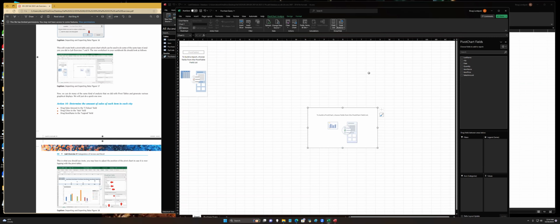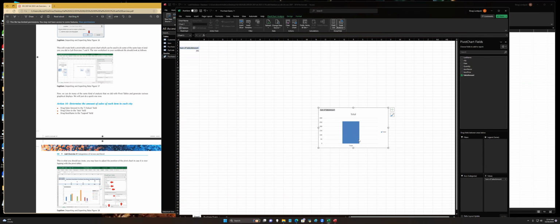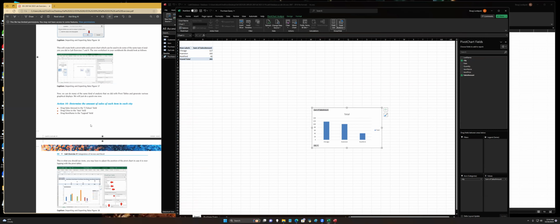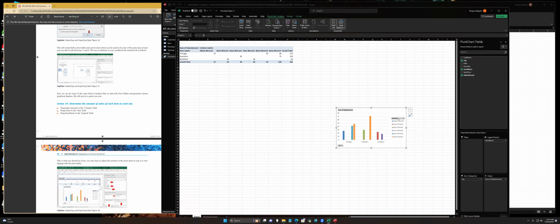One thing we can do, suppose we want to drag the sales amount down to the sum of values. You can see that, aha, we have a total amount and a total amount up here. Drag the city field over here to the axis categories, boom, and the x-axis is going to say, here are our different cities, Chicago, Evanston, Rockford, and we have different sales amounts for them. Then drag the item name to legend. So over here we have all of our different items, and every different item has its own separate column. Up here, we can see we have separate entries for all of those.